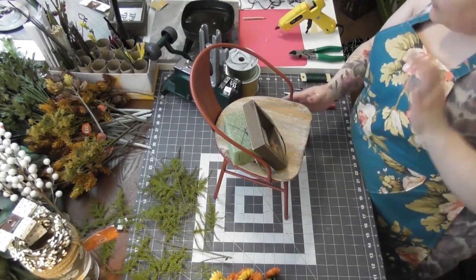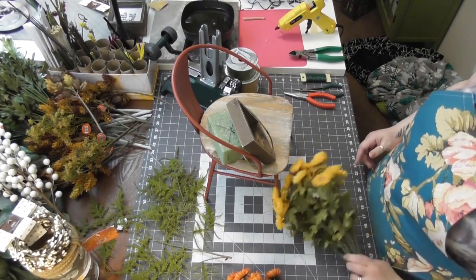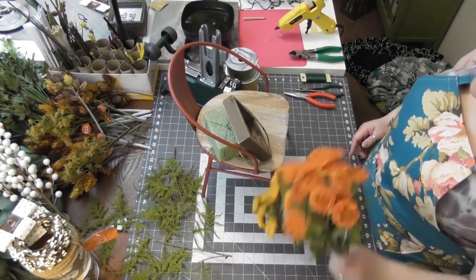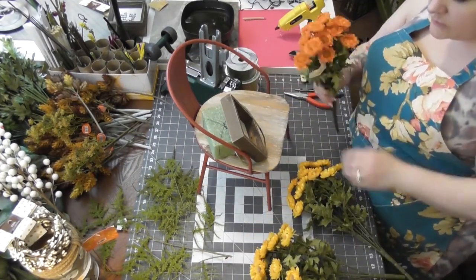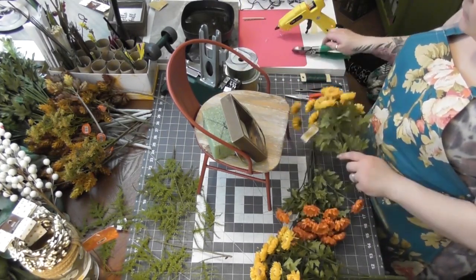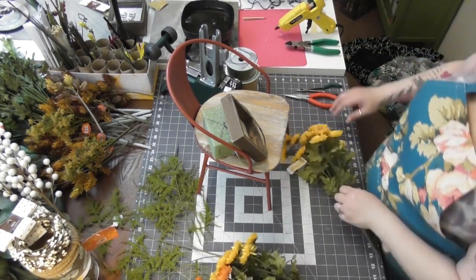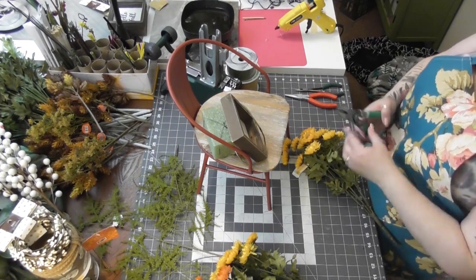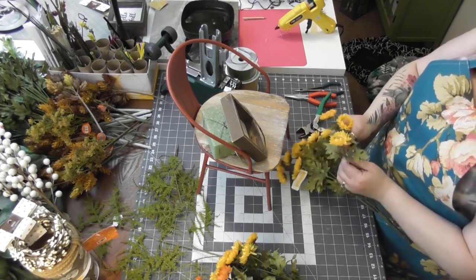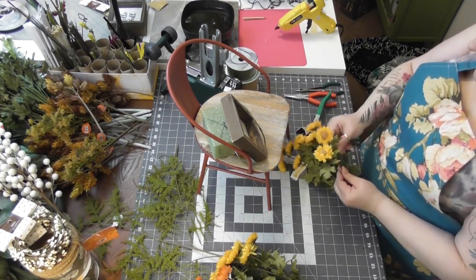So, I'm going to add flowers. I got 2 bundles of yellow, 1 orange. I believe because the chair was only orange, I only picked up 1 orange, because I wanted it to be kind of bright, even though this is falling into fall type kind of goodie here. She's still going to be our main event. So this is an arrangement that I don't want to be too humongous.